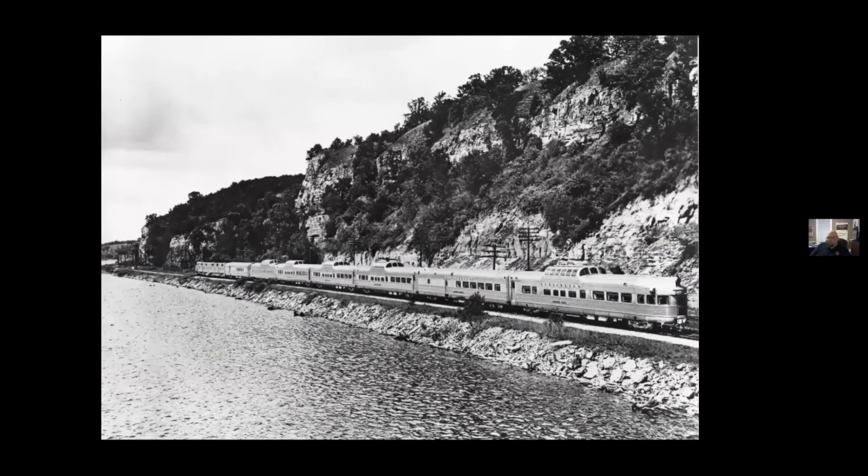Now this is a photo that I've come across multiple times. And each place I've seen this photo says it's in a different location. And only one of those is correct. Some of the captions have said this is down in Wisconsin, near Victory, Wisconsin. I can't remember the rock formation name, but this is at Hastings, Minnesota. This is taken off the lock and dam at Hastings.